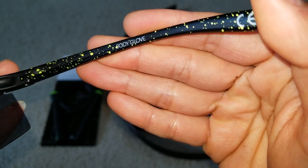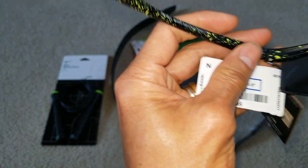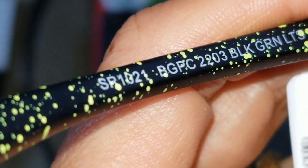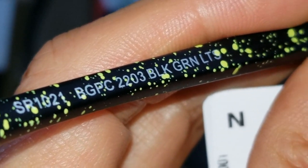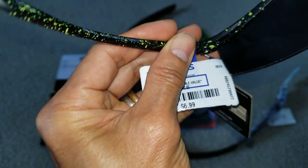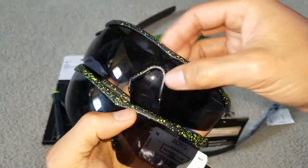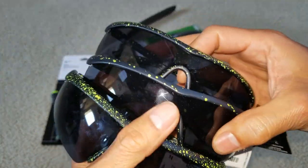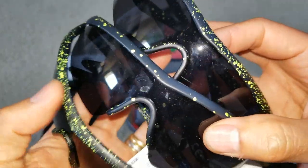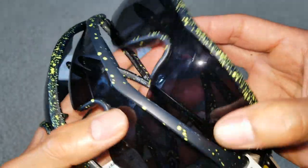It says Body Glove and CE on this side. There's a serial number here, or the item number. So yeah, I got three pair of these glasses. Not all of them are painted the same, so this one has more black spots right here.